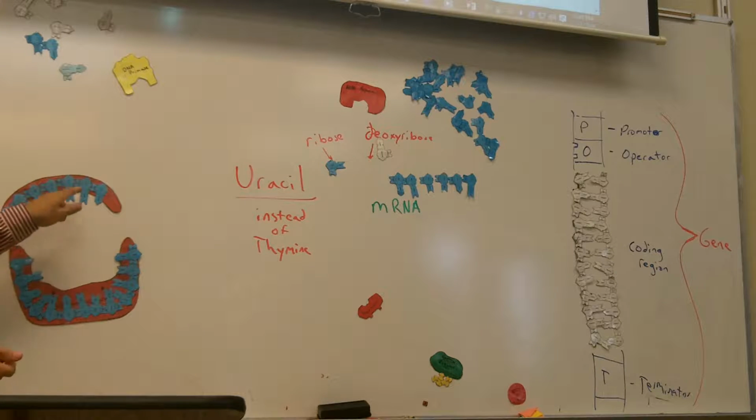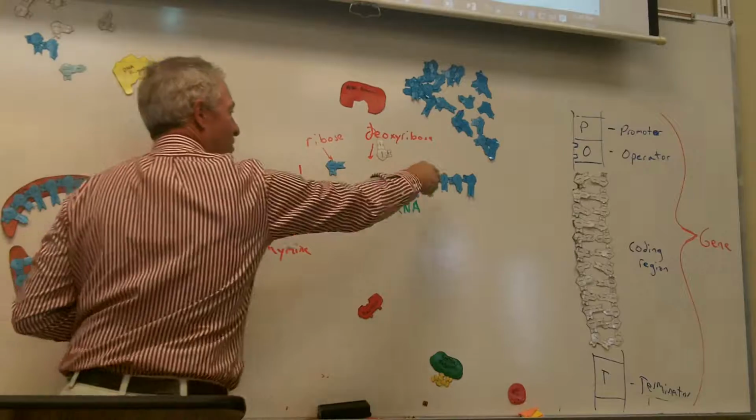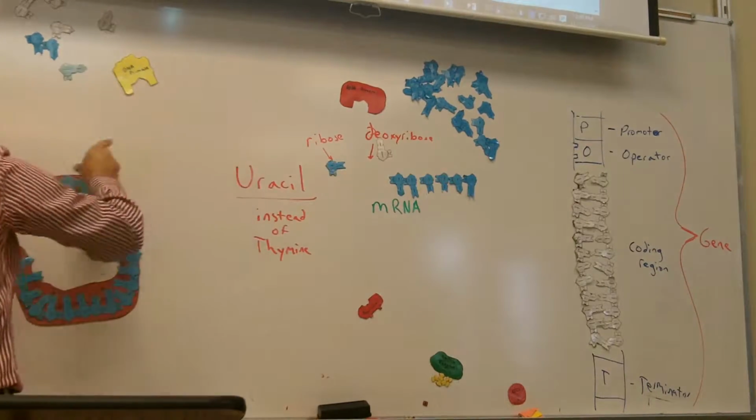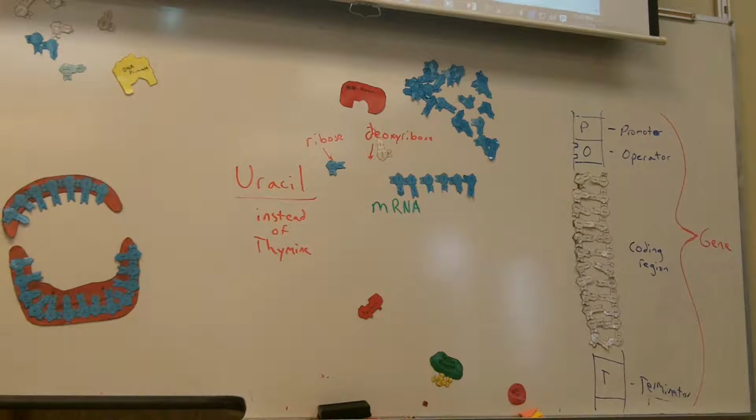The ribosome needs instructions on how to make the protein. That's what the mRNA is for. It's a message coming from the nucleus that goes out into the cytoplasm to the ribosome and tells it how to make the protein. That's what we're going to end up making. You see what I'm saying? Know what I mean?